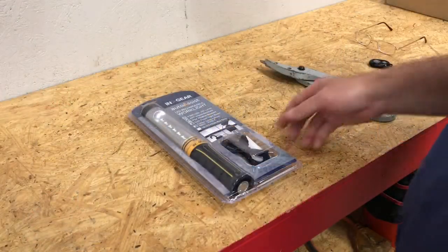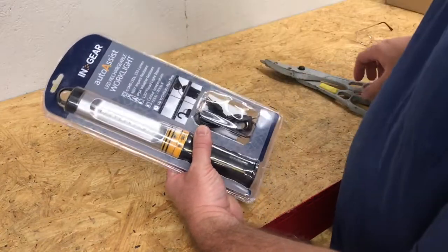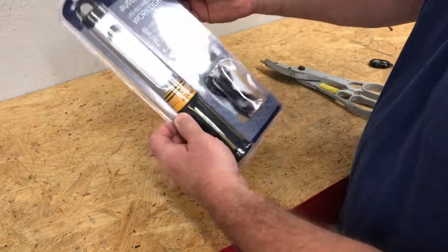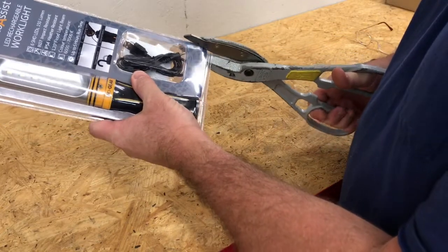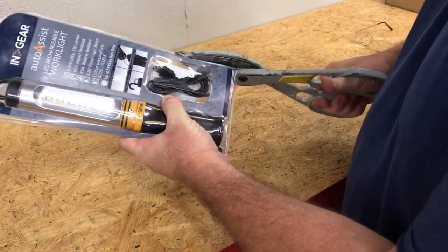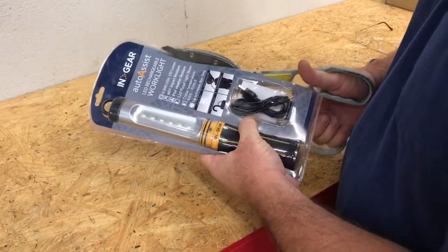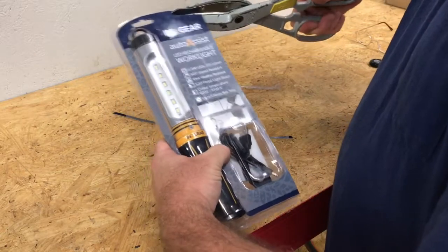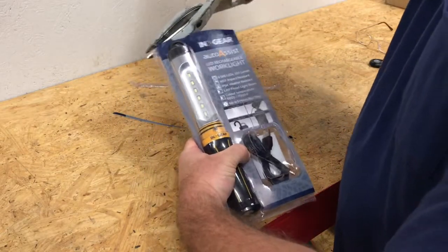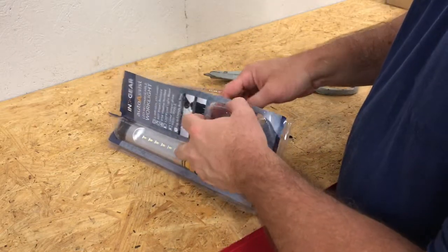Okay guys, the first thing we're going to do is unbox this thing. Just like every other product today, they do all this plastic packaging, and you've got to have a pretty good pair of scissors or tin snips to actually open up some of these products. So we're going to go ahead and do that right quick. And I think I'll cut it across here as well, and that should do it to where we can get everything out of here.